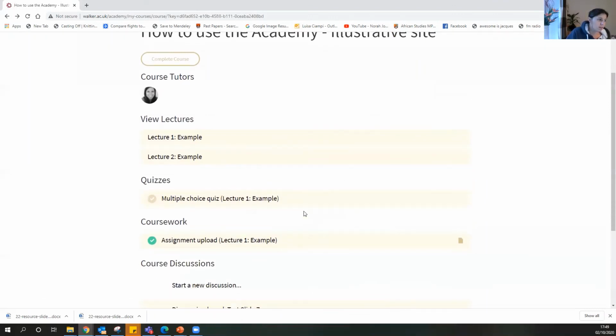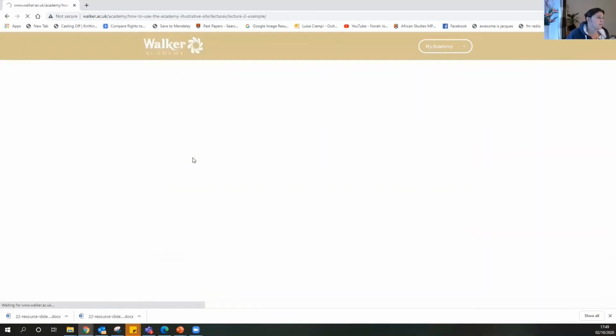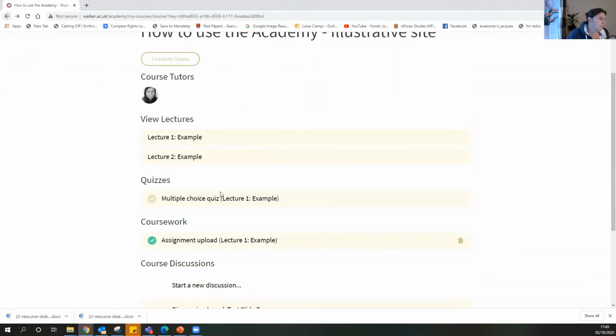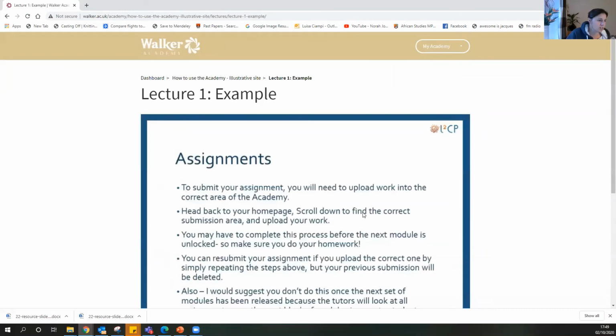Something else to note before we do that actually is you'll notice that lecture 2 is now unlocked. When you navigate through your courses, remember you'll see some of the lectures will be locked. This is a setting that we set up to make sure that you submit your coursework before you can progress. So if you find a locked lecture, there is more than likely some coursework that you have to upload before the next lecture is unlocked. So do make sure you do that. And then once the next lecture is unlocked, you can open that and continue as before.